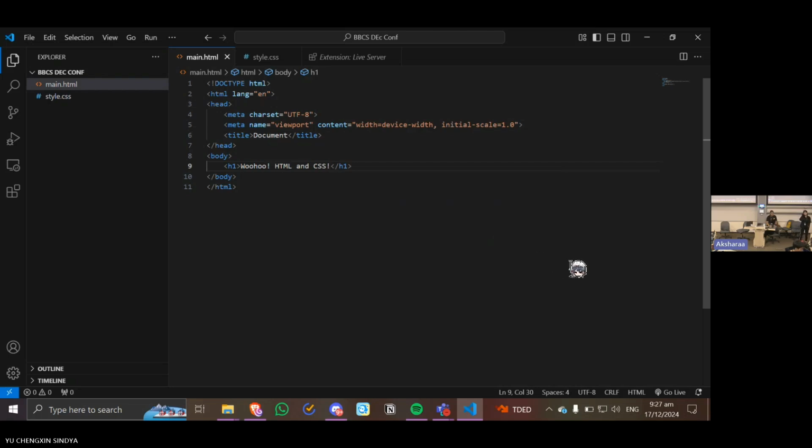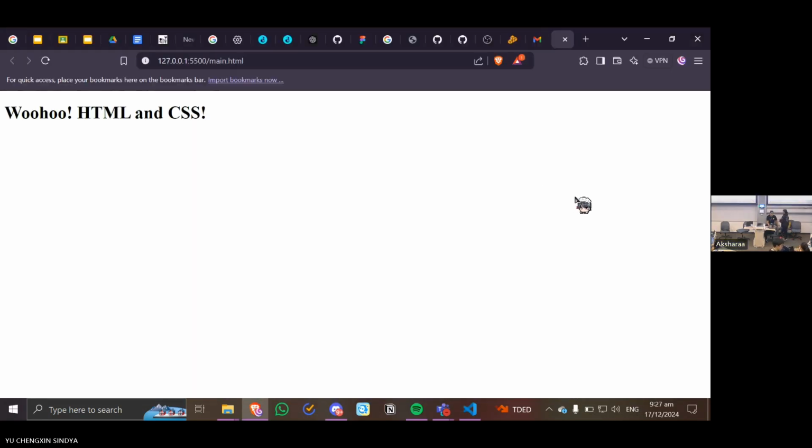Then I'm going to show you how it looks like in an actual website. If you look at the bottom bar here, you'll see a button called Go Live. You click on that to go live. And as you can see, this is how it looks like in your website, H1. Can you understand? Great.